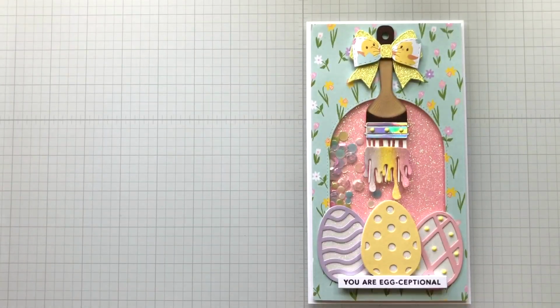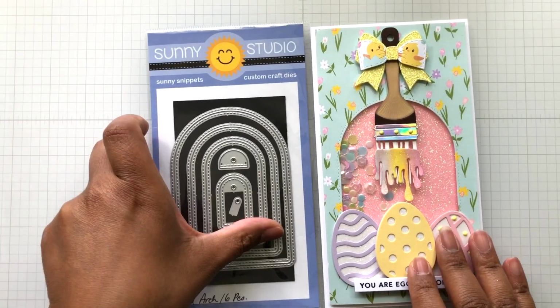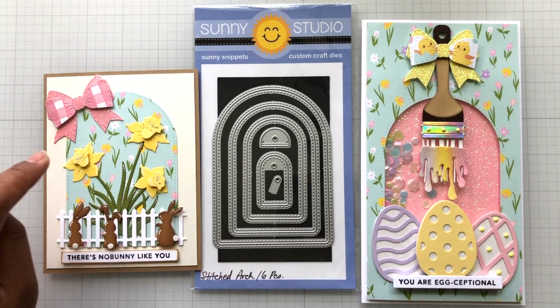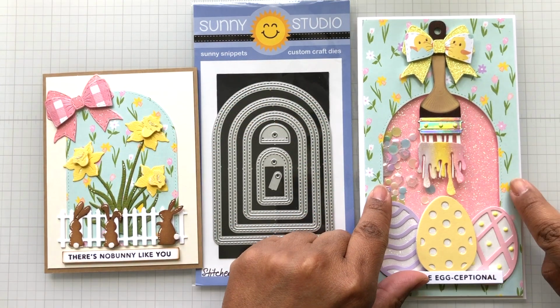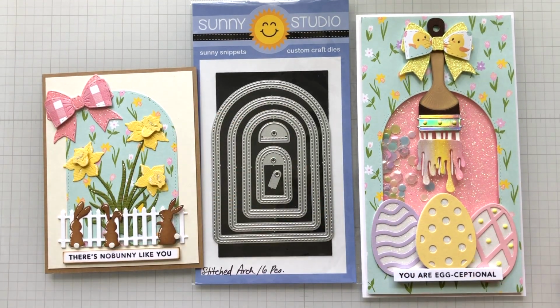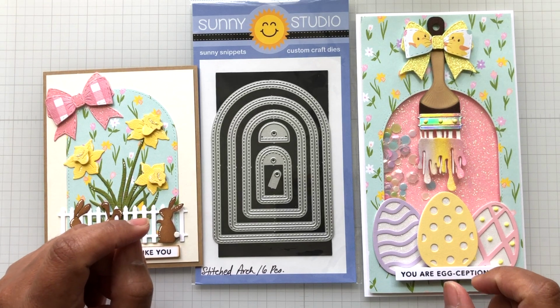All right. So now, also again making an appearance in a different way. So before, I cut it like a little frame. Here, I put it as a, because it's the outside in. So there's the stitch detail out here. So I have this other piece that I have, the inner piece. I just used it here actually.